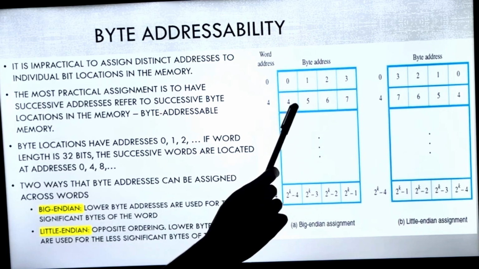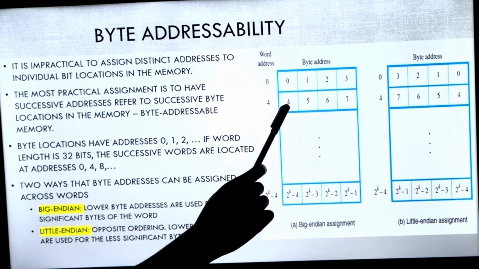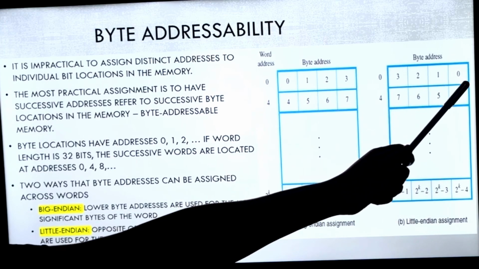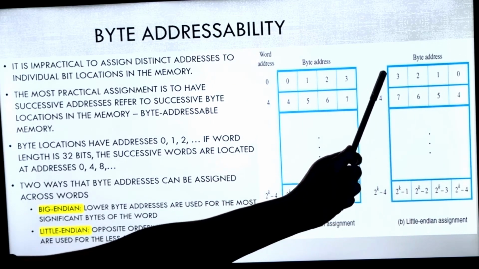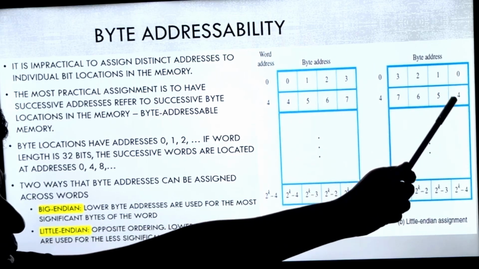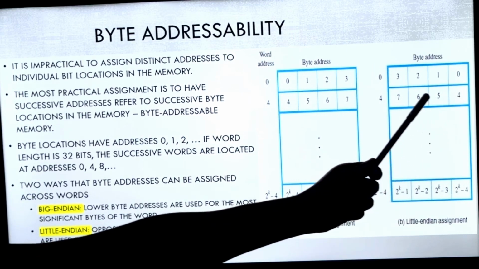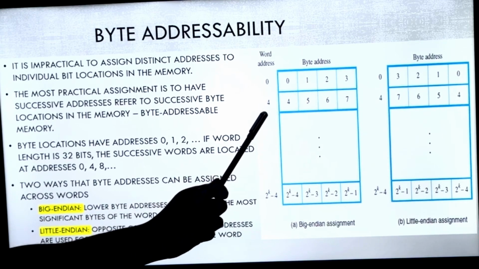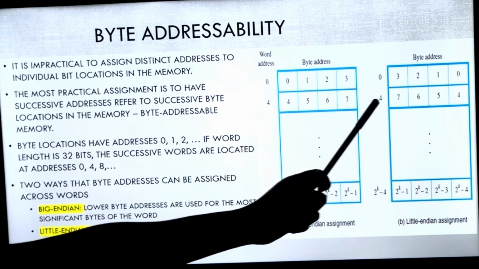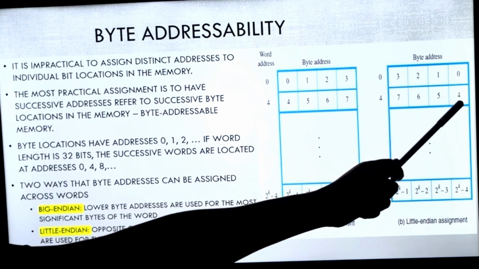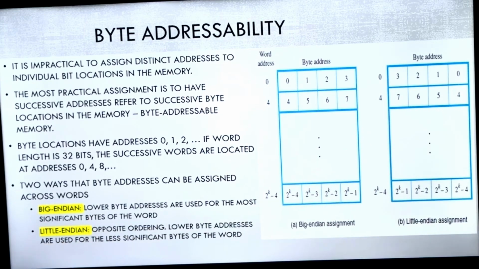And 4 is nothing but the first byte address also here. Right? If you arrange like this, same thing. 0, 1, 2, 3. This is the 0th word. And the next word address is 4. And here the last byte of the word is 4. For Big-endian, the first byte is exactly the same as the word address. In little-endian, the last byte or the MSB is exactly the same as the word address here. 4, 4. You understood it, right?